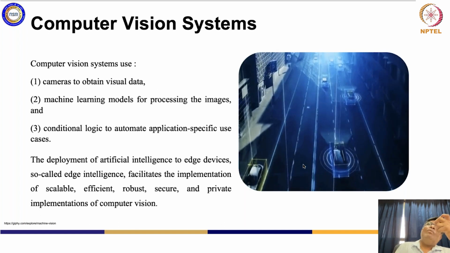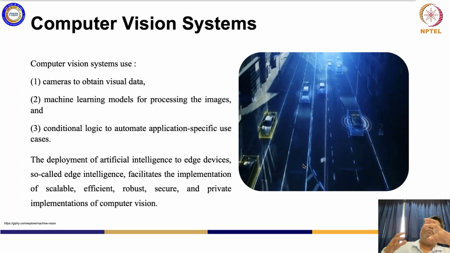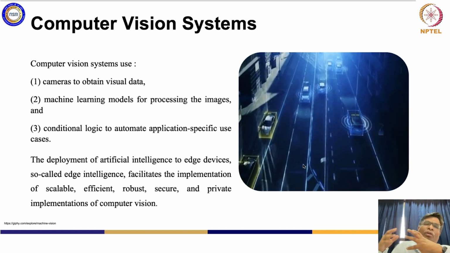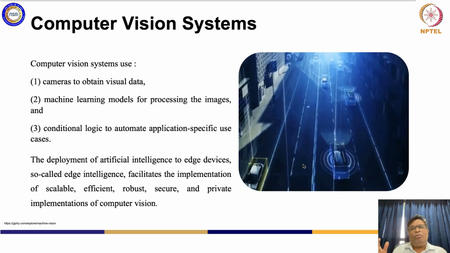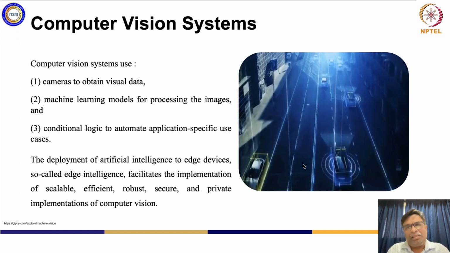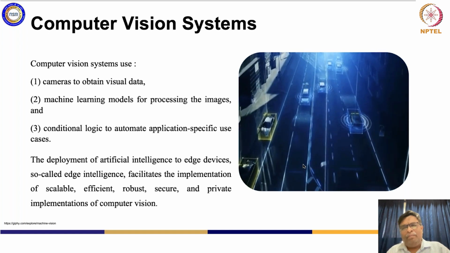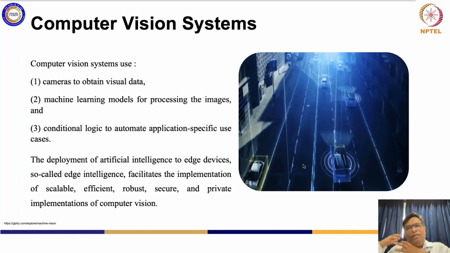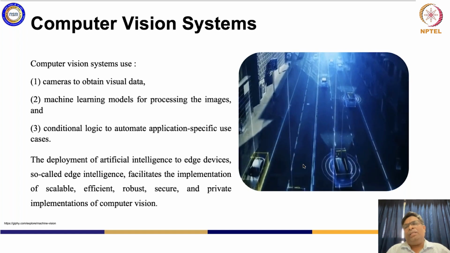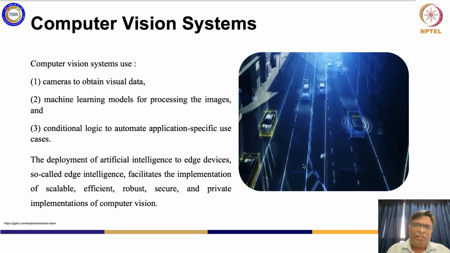Nowadays people are talking of how you secure these computer vision systems using blockchain and so on and so forth. We are not going into those details, but the idea is that these systems need to be secure, right? And how that security aspect comes into computer vision systems is also a good area of research nowadays.